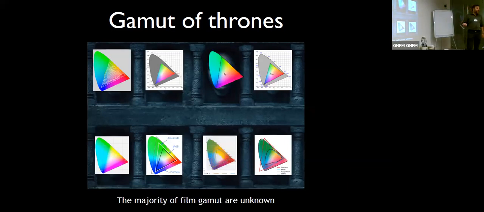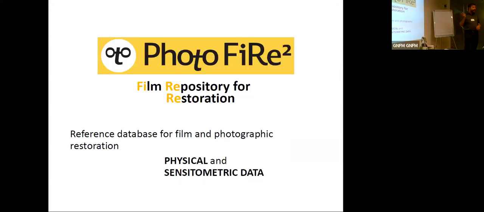But the major part of the gamuts are known when we talk about restoration, because now it's easy. You have a display, you can ask the manufacturer, or you can measure the display yourself. But what about a film from the 30s? For that, we set up an online, public database. If you have any kind of information that relates to films, from a technical point of view, but also from the publicity of the films, any kind of historical material that relates to photographic and cinema films, please share it with us.